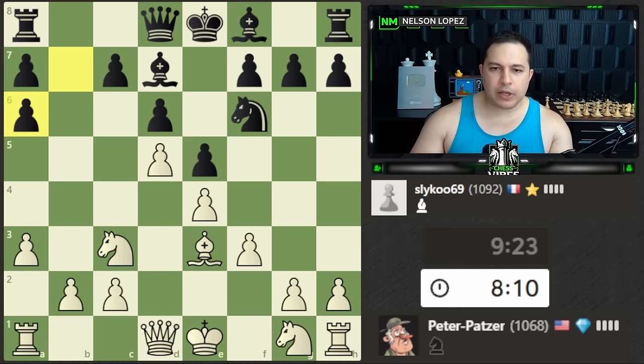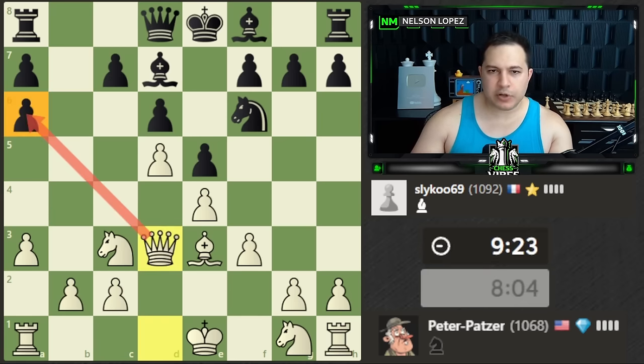I could develop my knight. I could also play queen to d3 and attack this kind of weak pawn. And I kind of like the idea of that. I think I will go ahead and do that right away. Just put some pressure on it. It's not easy for Black to defend if they push it forward. And probably go queen to a6 anyway and potentially just take it.